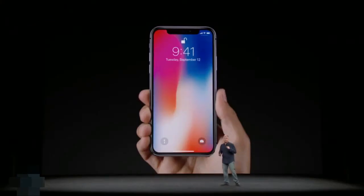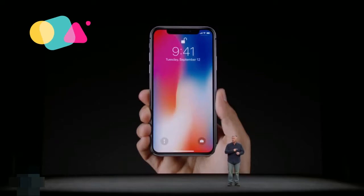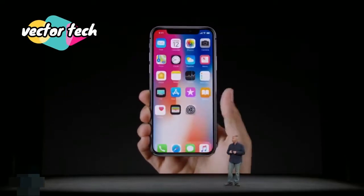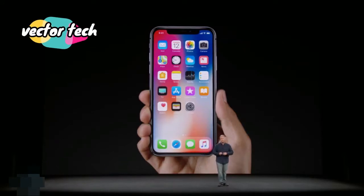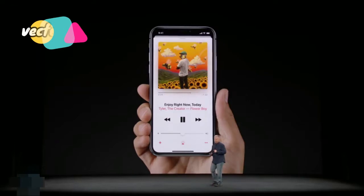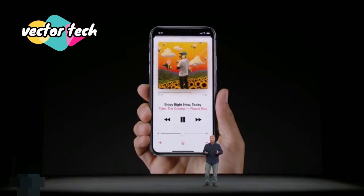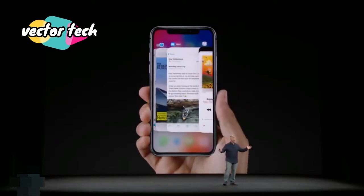Something we use hundreds of times a day for so many tasks is an opportunity to rethink how iPhone should work. You simply swipe up from the bottom and you go home. And once you do it for the first time, you'll know there's never been a better way. The same fluid gesture also works for multitasking. So if you're in an app and you want to multitask, you just swipe up from the bottom, you pause for a split second, and you're in multitasking.